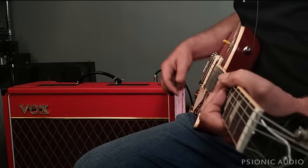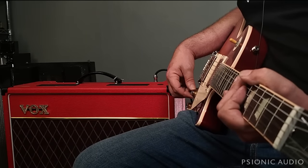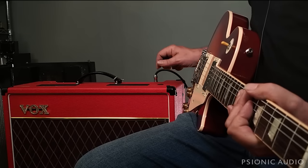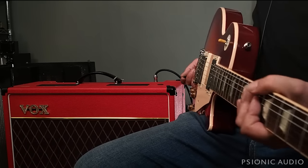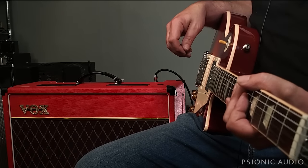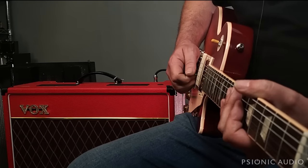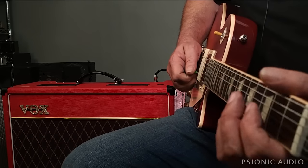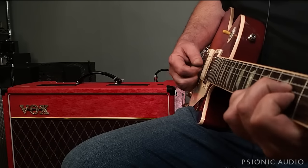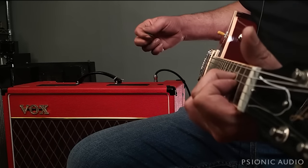So the bridge and neck pickups in the middle position, neck volume down just almost to 8. Got the Top Boost channel volume at 10 o'clock. Treble and bass about 2 o'clock. Tone cut still at 11. Master still full up. Let's see if this thing does that thing that Voxes are known to do.